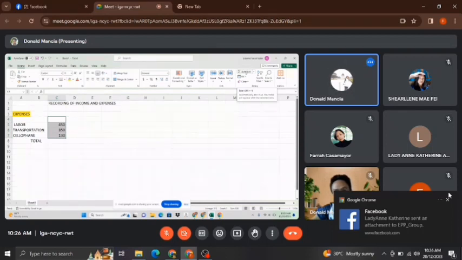Okay, so now we get our total expenses. So again, you just simply drag all the prices and click the auto sum and it will automatically sum up. So now we are done computing our expenses.